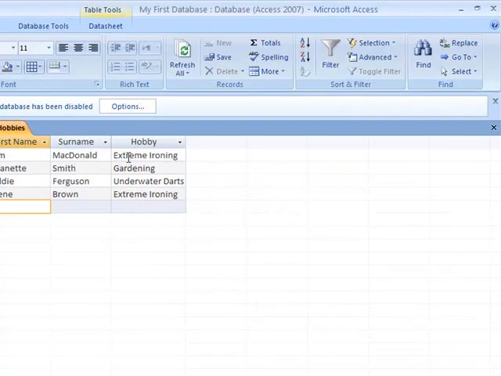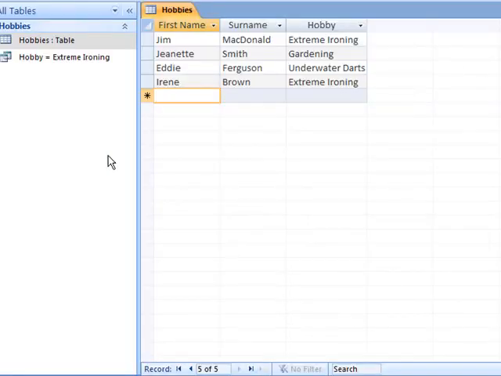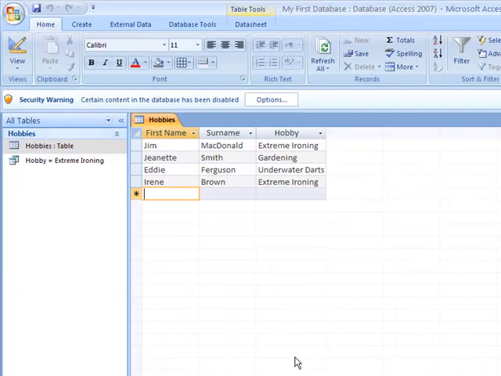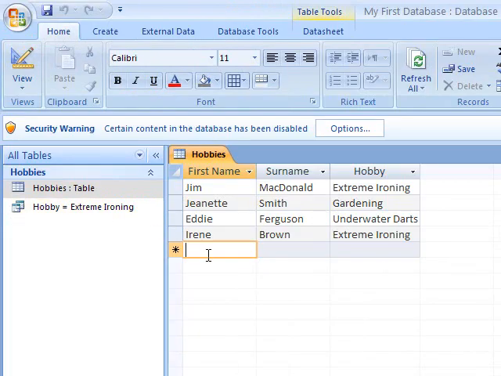But the problem is if you end up with a very big table which goes a long way to the right with lots of columns in it, lots of fields in it, you end up with a scroll bar down here where you have to scroll left and right, and it's very difficult to keep track of what you're doing. So it's easier to use a form. So that's all it is. You don't need a form if you're happy to do your data entry in here. But if you find the form easier, then the form will feed directly into this table.